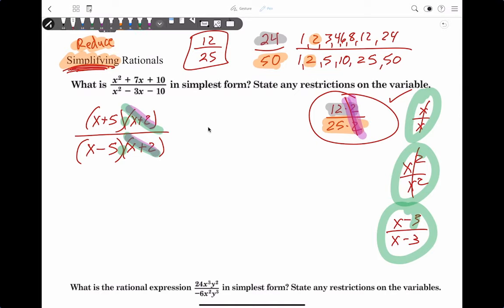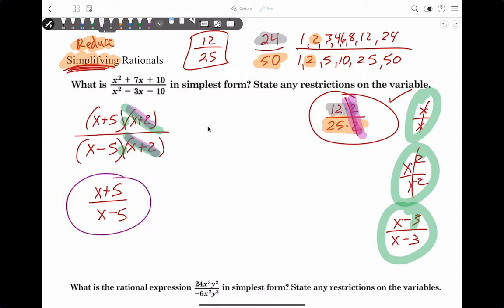Okay, so what you are left with is x plus 5 over x minus 5. There's nothing else that I can cancel with. Please, please, please do not think that you can cancel this to 1 and cancel this to a negative 1 so that you get 1 minus 1 is equal to 0. That's not how it works. It either all cancels in parentheses with the same thing on the bottom or none of it cancels. You can't go inside these parentheses and try to see if you can cancel little pieces.